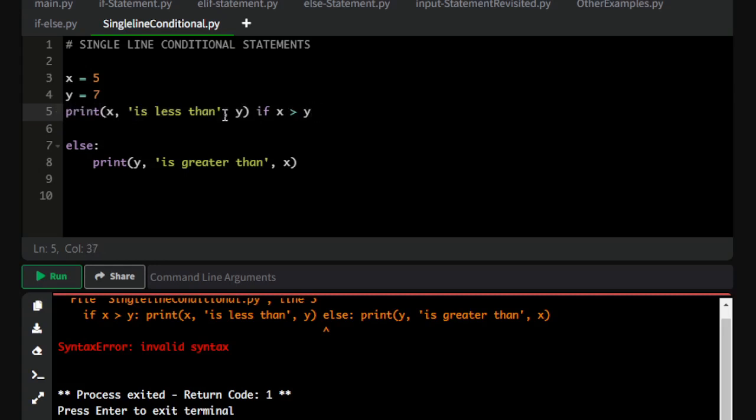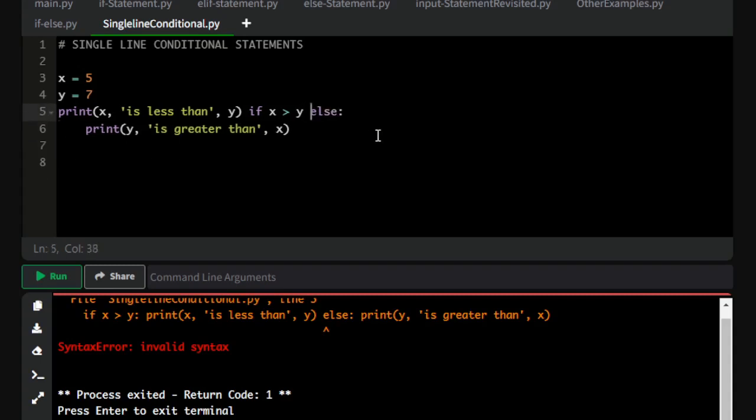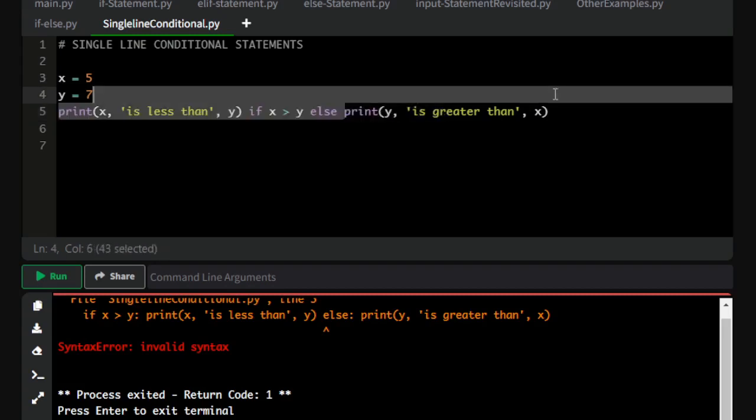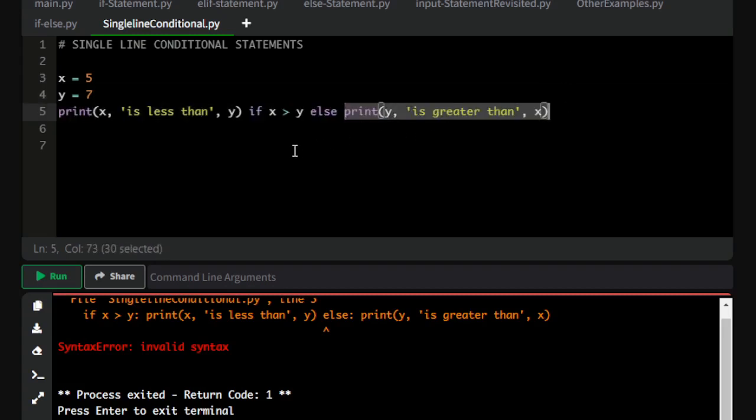So you are going to remove the colon, because you cannot use a colon when it is a single-line condition statement like this. So you remove the colon and then you say, do this for me if x is greater than y. You get that? Then you now put it here, like you now say else, that is otherwise. Remove the colon. You put this one here, otherwise do this one for me. So let me say it again. Do this for me if x is greater than y, else, that is otherwise, do this for me. Which means we understand that if x is not greater than y, then do the next thing. So that is what it means.